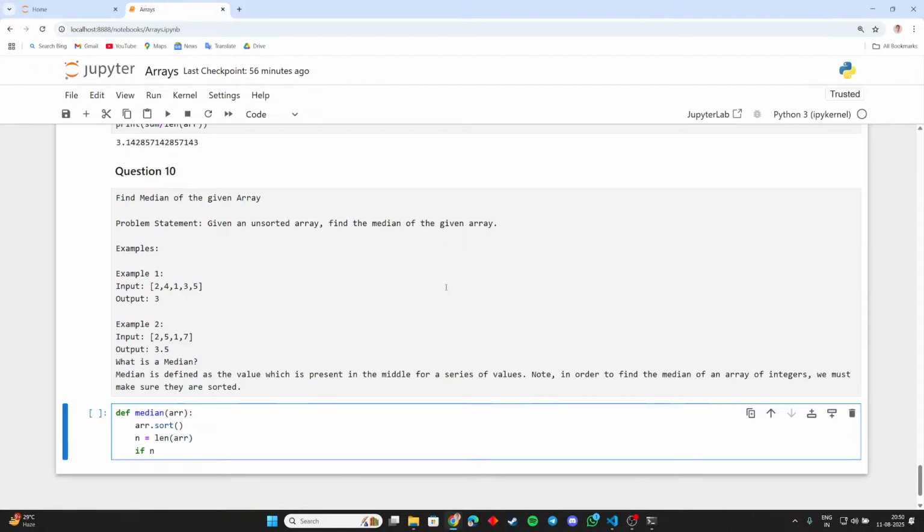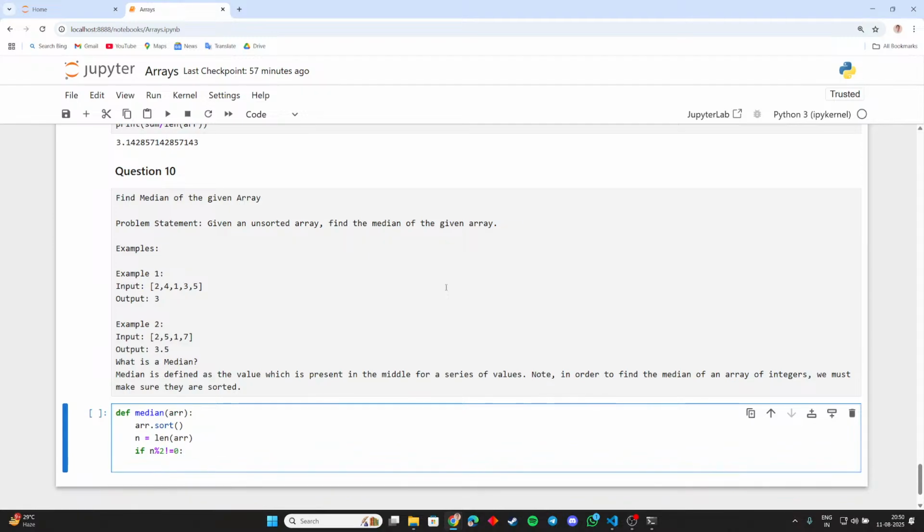If n mod 2 is not equal to 0, what does this mean? N mod 2 is not equal to 0 means n is odd. So what happens? We return ARR of n by 2. What does n by 2 return? It returns the length divided by 2 and its absolute value.